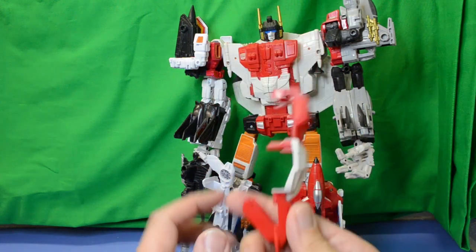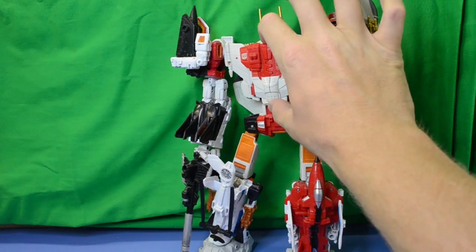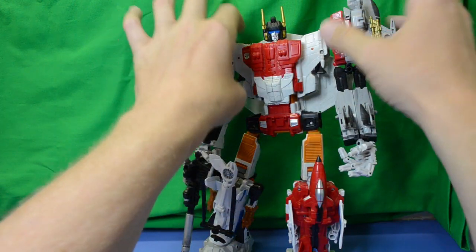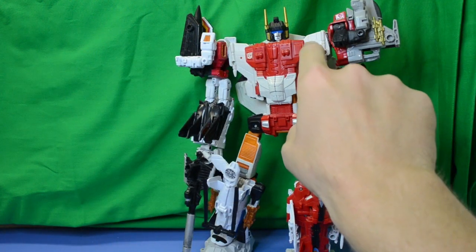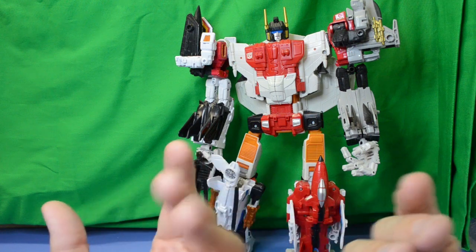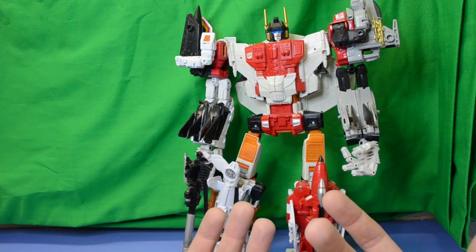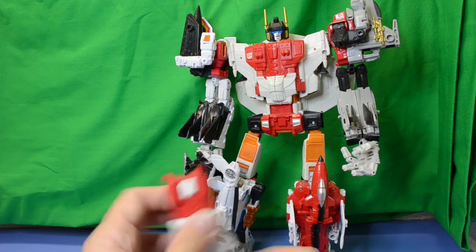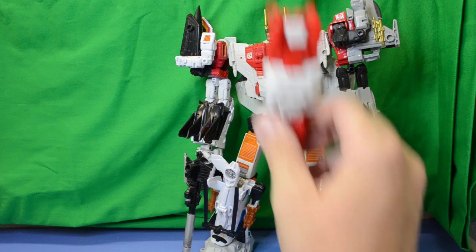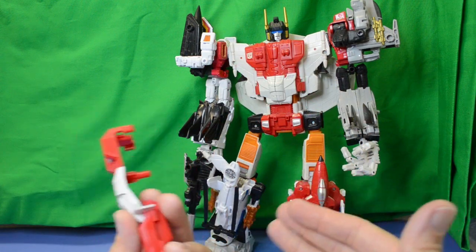Now, this does have a few issues on it. It doesn't allow the chest to fully close. So what ends up happening is that the chest and these center arm sections right here end up getting a little wobbly. But for the most part, he just stands on a shelf in my office, and that's really what he does. So he looks great without the perfect effects. He looks great with the perfect effects. You really can't go wrong with Superion.